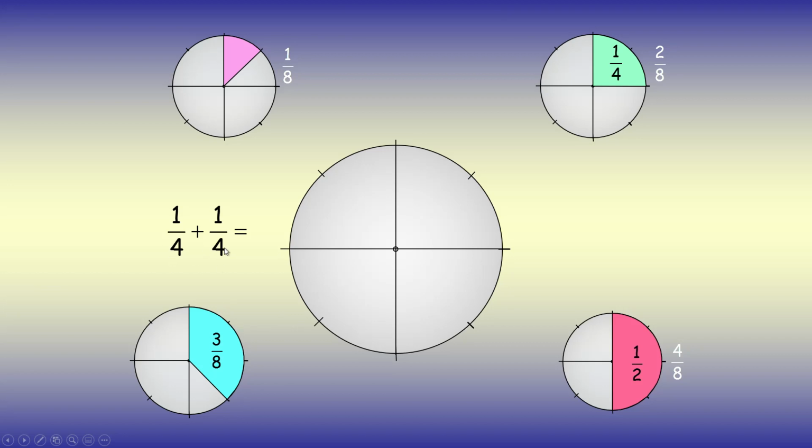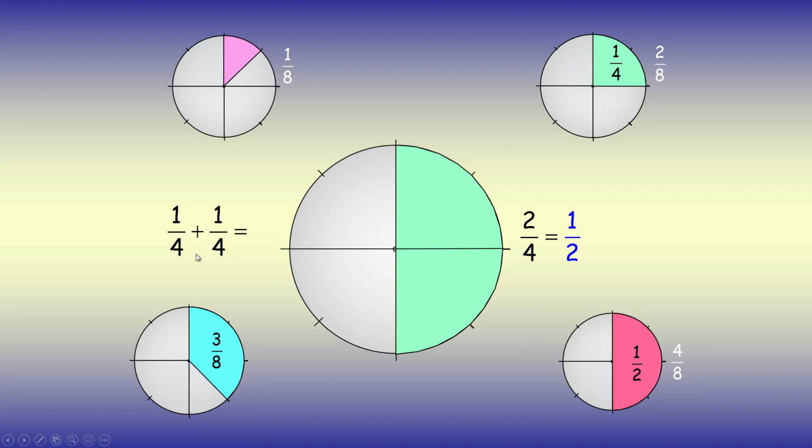So a quarter plus a quarter, now they have the same denominator, so that means I could add the numerator. That's going to give me 2 out of 4. Let's have a look when we shade it. A quarter is 2/8, so I'm going to shade 2/8, and I'll shade another 2/8 for another quarter, and that does give me half of a circle. Okay, 4 out of 8 or 2 out of 4, which is a half.